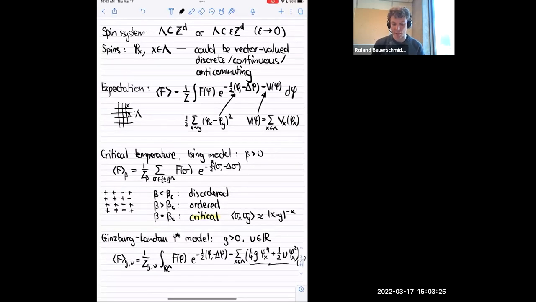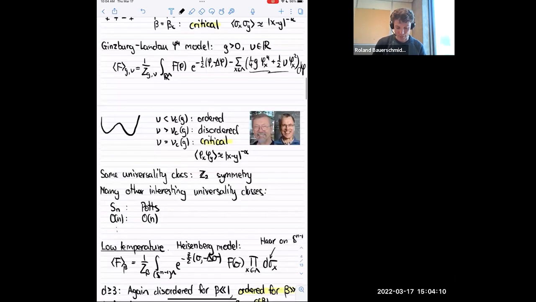So lambda is a subset of, say, the cubic lattice Z^d, and this also includes continuum limits, if you think about a lattice of mesh size epsilon, and then you are interested in the limit as epsilon goes to zero. The type of models I'll be discussing have an expectation which, if you write it down as here, has some kind of Gaussian free field type term and an interaction term. A prototypical case you can keep in mind is Ising type models, or what is called the phi 4 model, where this potential term is a double well, which you can write as a quartic polynomial in the field phi. So it looks kind of like this.